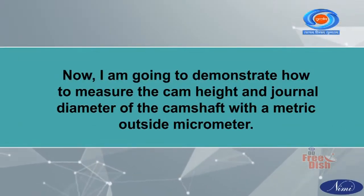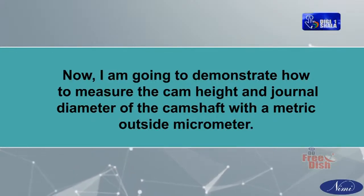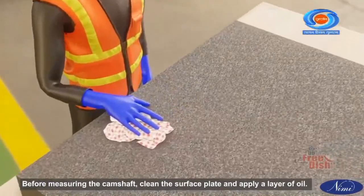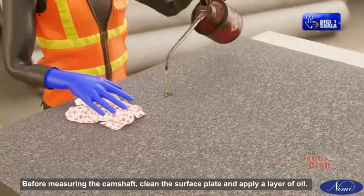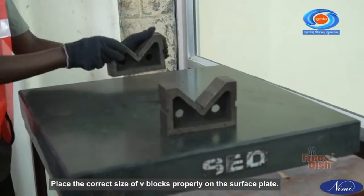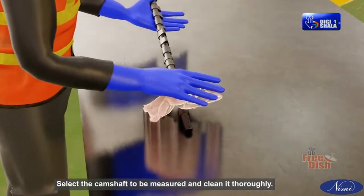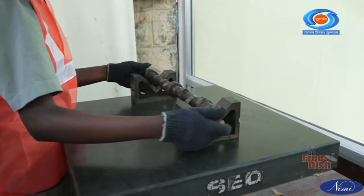Now, I am going to demonstrate how to measure the cam height and journal diameter of the camshaft with a metric outside micrometer. Before measuring the camshaft, clean the surface plate and apply a layer of oil. Place the correct size of V-blocks properly on the surface plate. Select the camshaft to be measured and clean it thoroughly. Place the camshaft on the V-blocks.